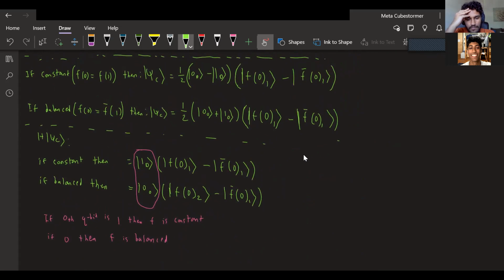Oh, I'm so stupid. Yes, I know how to do this in bras and kets. Okay, this is gonna be much simpler than we even realized. I've completely forgotten how simple it is. Okay. If we take this top, I'm just gonna clear the screen one more time. My pen was not working.